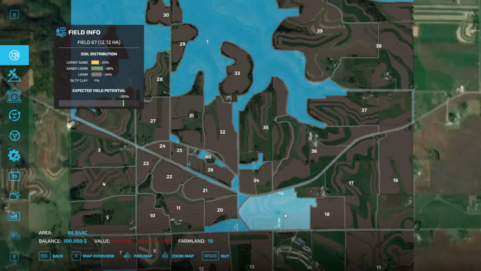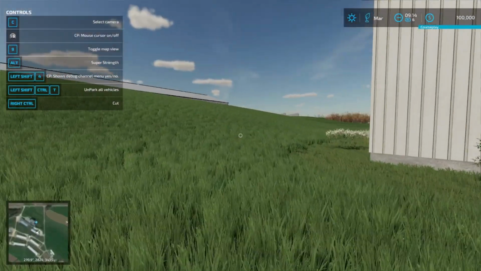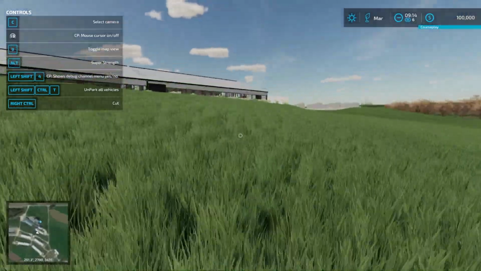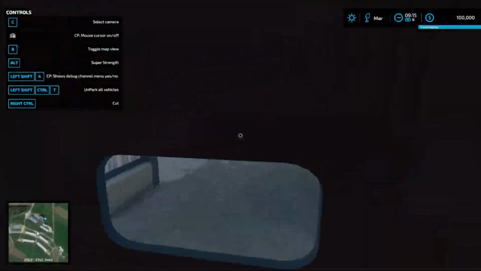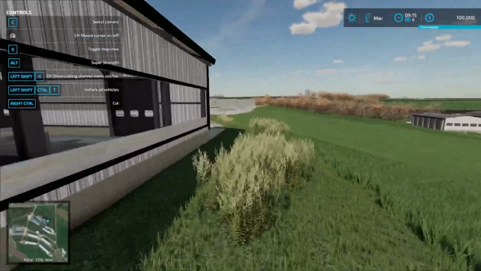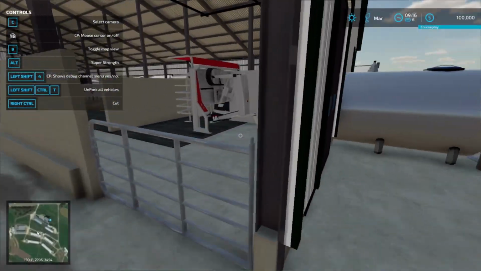I don't know, but this seems like a very interesting map. So I think we're gonna have to do a little bit of editing. I'm gonna have to invest in some money, apparently, and actually pick a farm and get some equipment. Because we need to have a starter area, right?